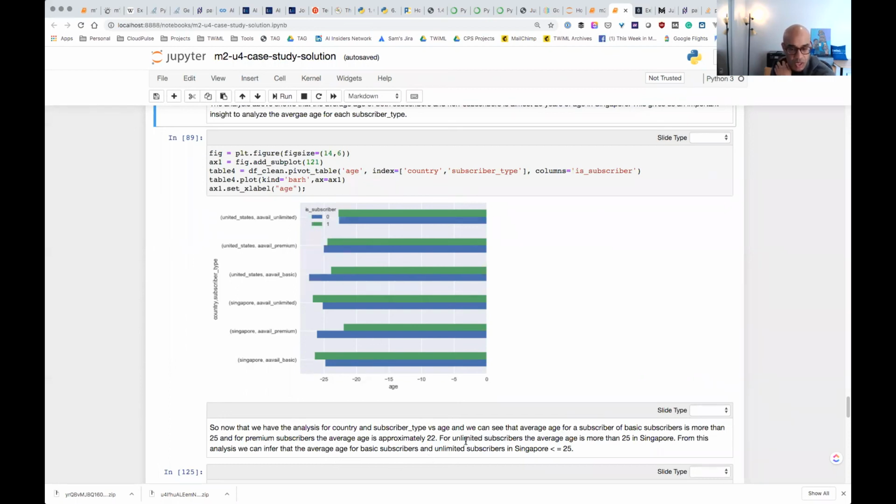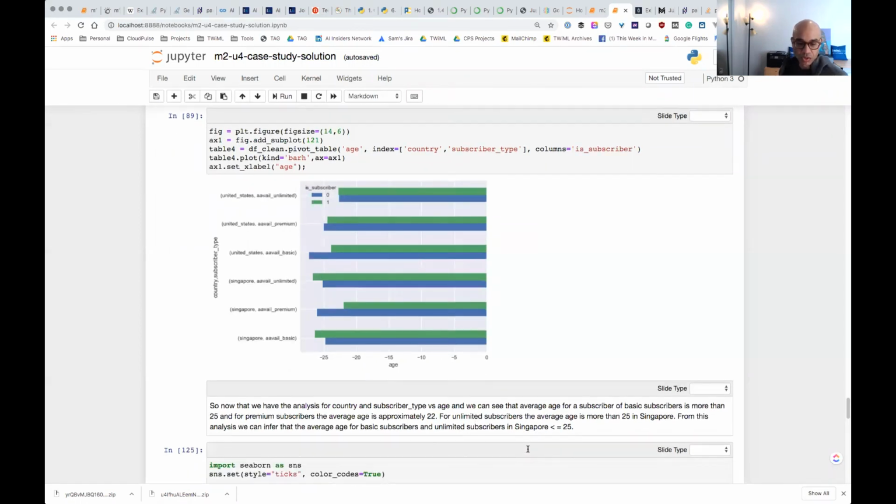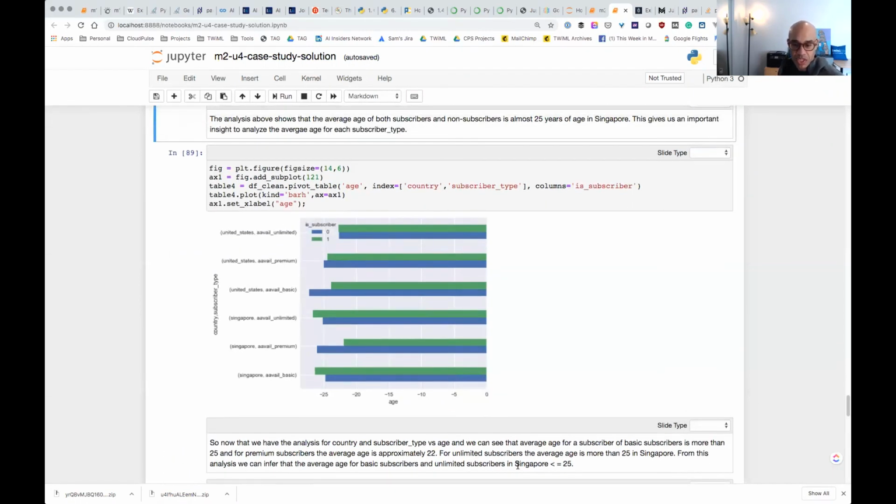And for unlimited subscribers is more than 25 in Singapore. From this analysis, we can infer that the average age for basic subscribers and unlimited subscribers in Singapore is less than 25. We also could have done this via a pivot table and doing a mean on the average age, but this lets us see it by subscriber type.